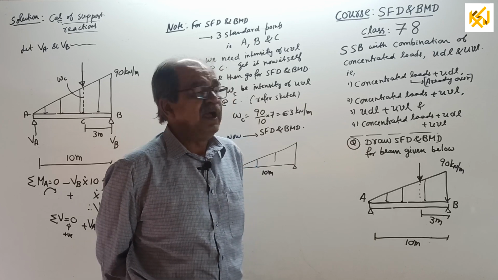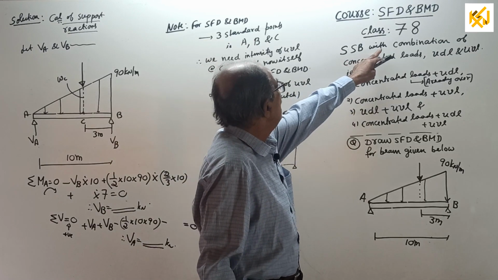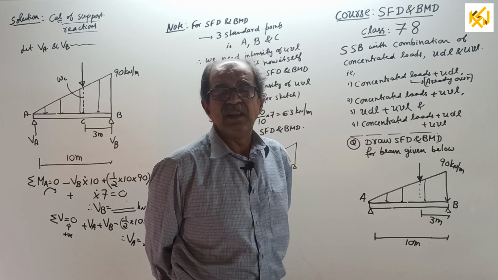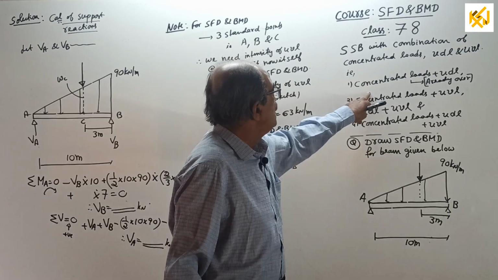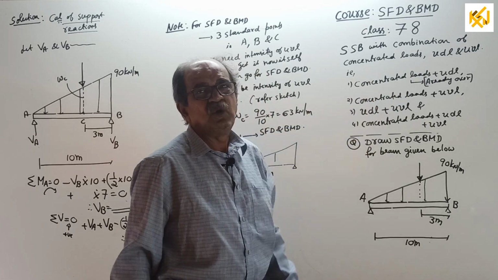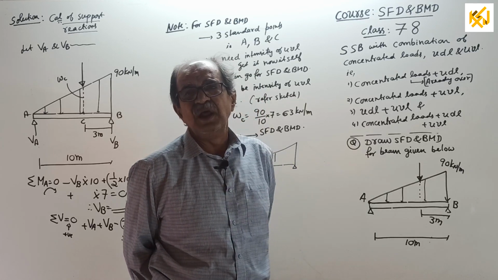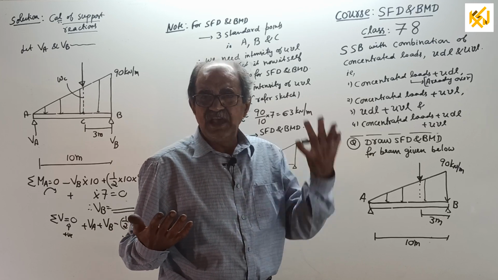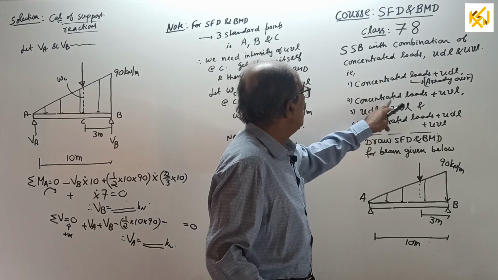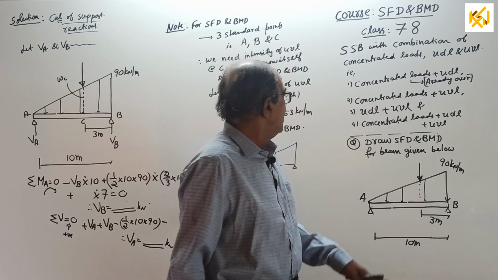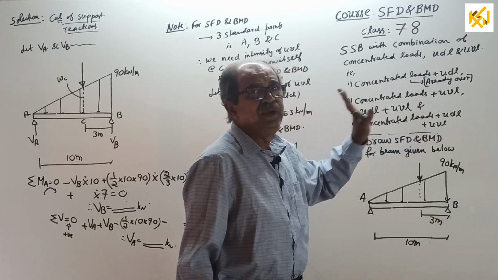From today I am starting simply supported beam with a combination of point loads, UDL and UVL. Instead of saying concentrated loads, I am saying point load. Point load and UDL are already over, with plenty of questions. Now, point load with UVL. Today's class: UDL with UVL. Then point load, UDL and UVL.